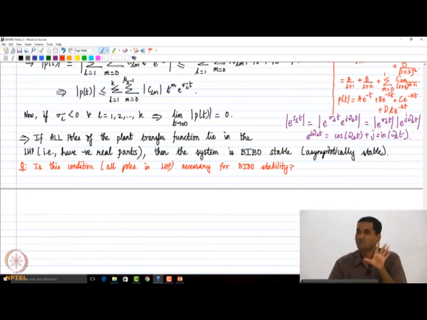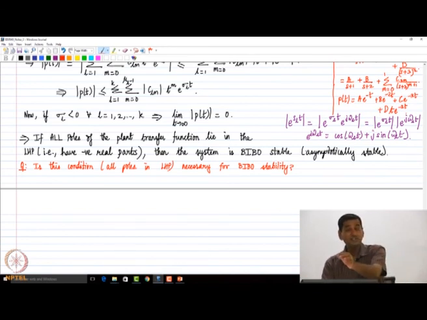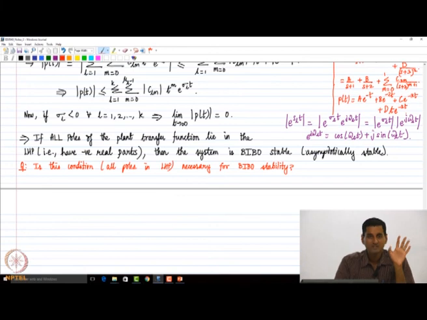See, to disprove BIBO stability, I need to figure out only one bounded input for which the output is unbounded. We have already shown it, okay? Whether we call it critically stable, marginally stable, or whatever it is, we found that it violates the BIBO stability definition. And if you have a pole in the right half plane, you give me any bounded input, the output will be unbounded. That is sure. If you have repeating poles on the imaginary axis, any bounded input will lead to unbounded output. If you have non-repeating poles on the imaginary axis, you can always find one bounded input for which the output will be unbounded, right?